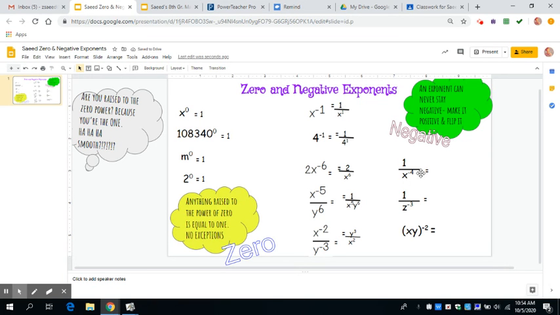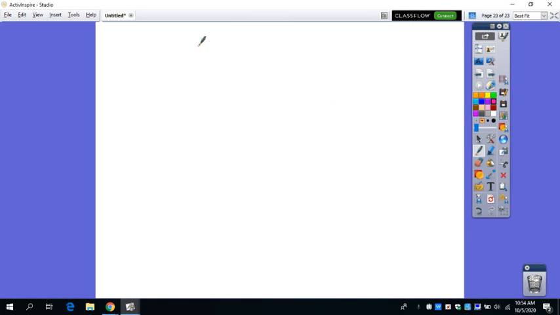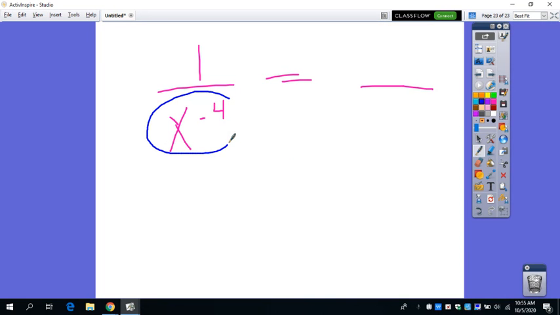Alright, next one that we're working on, 1 over x to the negative 4. So I got 1 over x to the negative 4th power. Okay? So which one am I moving? What do I have to move? This negative sign has to change.